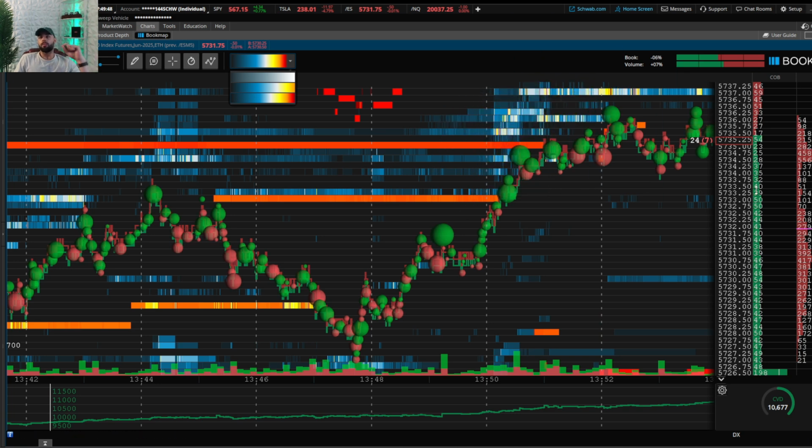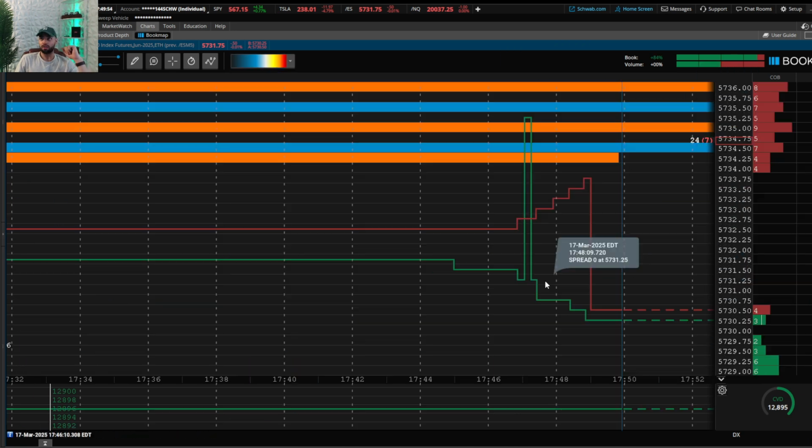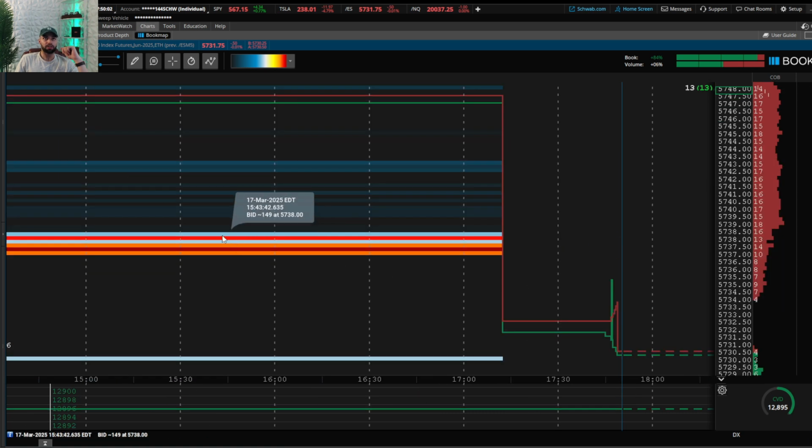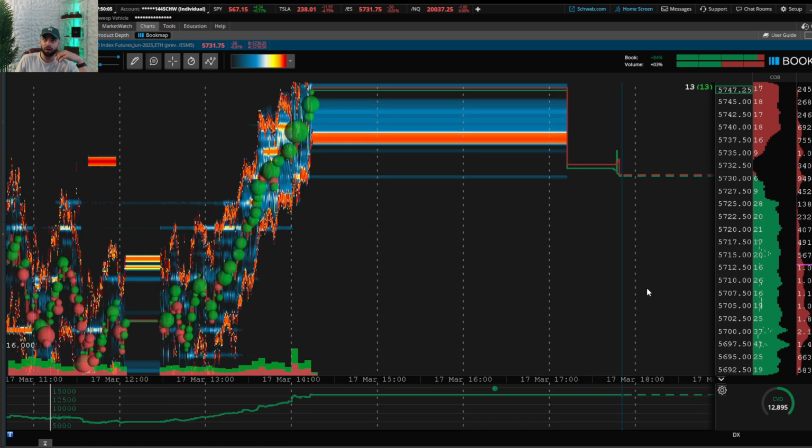Right here, you see the order book, which is just the number of passive orders. So basically, let's go ahead and go over here. The market's closed, which is why it looks janky like that. If there's a big order here, it will show a big number here, and the market's closed right now, so we're not going to be able to see that. But basically, all it's saying is that at this 5,700, there's 37 lots, which is actually multiplied by 100, I think. So 3,700 lots of buyers sitting at this level. And as you can see, it changes and moves up and down. They're just showing you how much the orange little bars here represent. You can just zoom into the bars and see the same number.